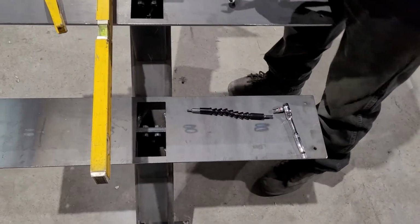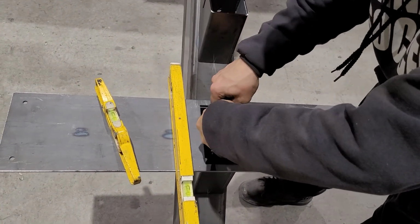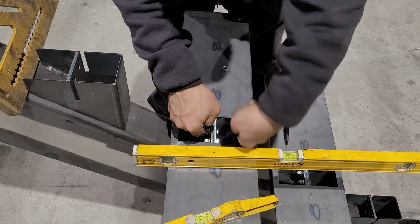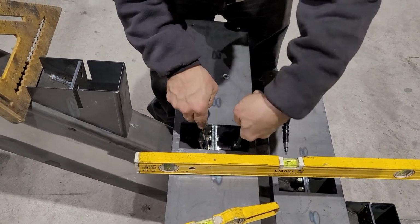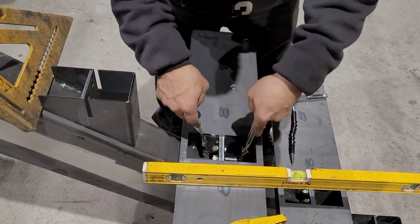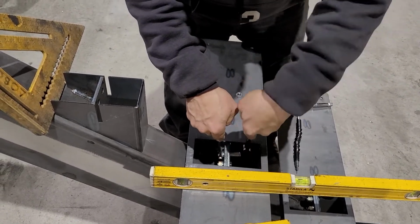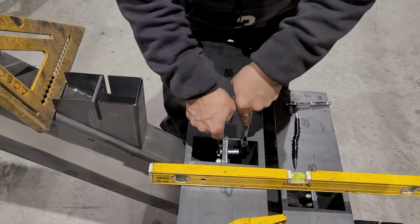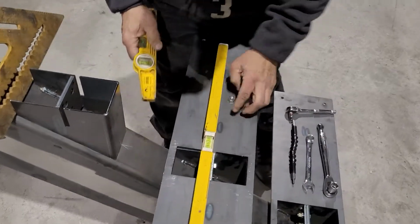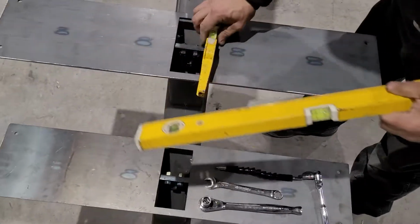So snug these up for you. You stick your ratchet on one side and your combination wrench on the other. Tighten those down all the way. Okay, throw your level back on there. So that holds everything into position now, so your treads stay nice and level in that direction.